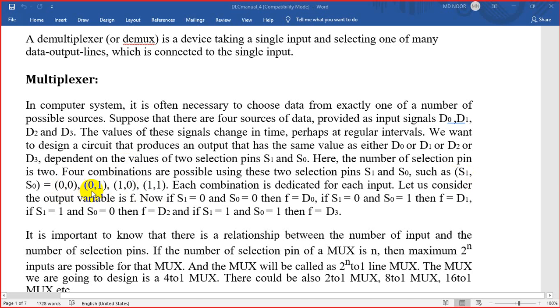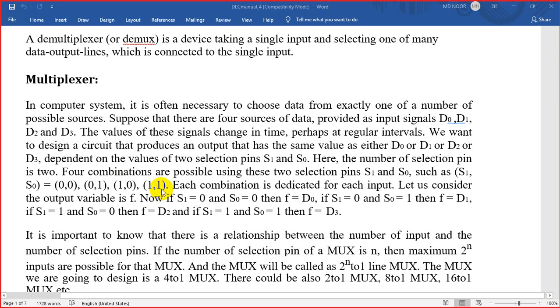If the input combination is 0 1, we allow D1 to go to the output line. If it is 1 0, we allow the signal D2 to go to the output line. If the combination is 1 1, then we allow the signal D3 to go to the output line.